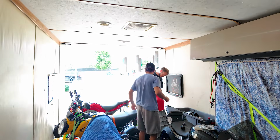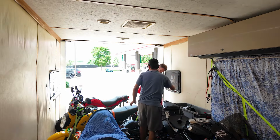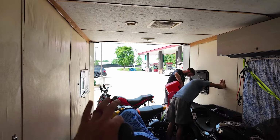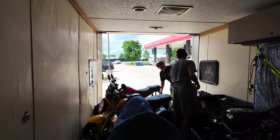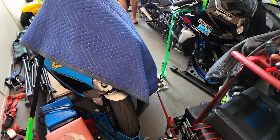And we actually got some new characters here today that you guys don't know too much, but we got Ryan Rosario and we got Sean Henson over here. And we also got a couple of other customers of ours, people that we've worked on their bikes. We have Teddy in the back, he's way back there, and then his wife Candace. So we're all heading up to Maryland to the XDA event.